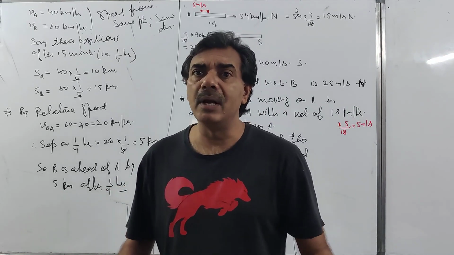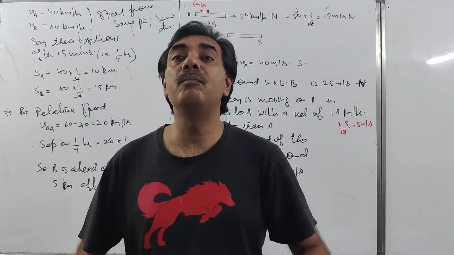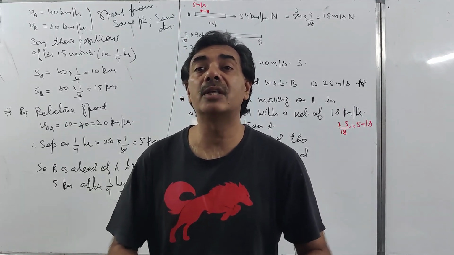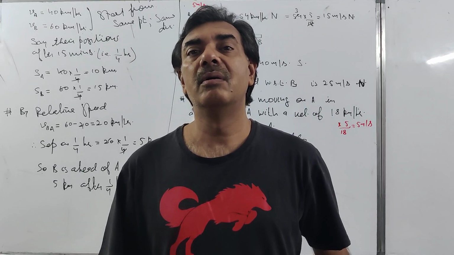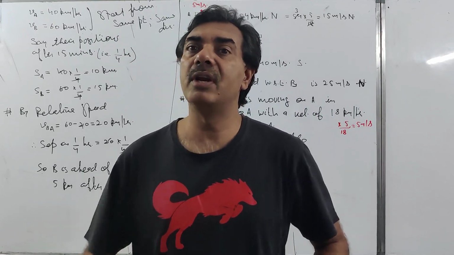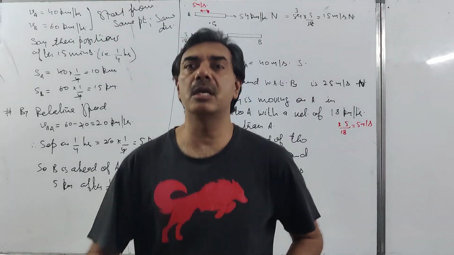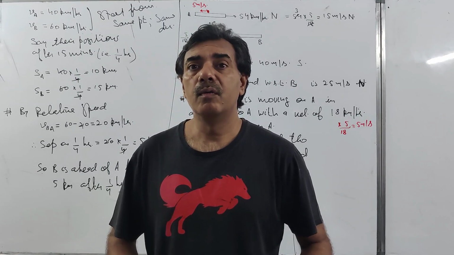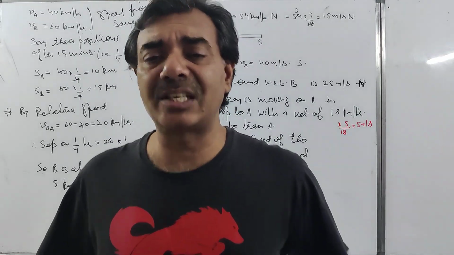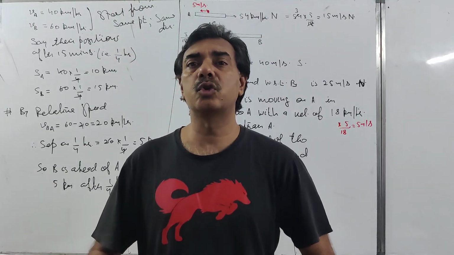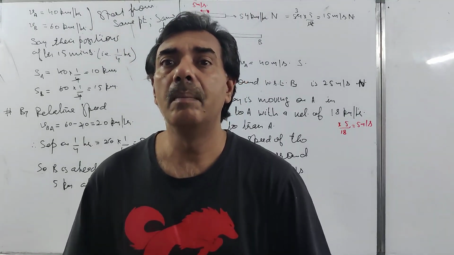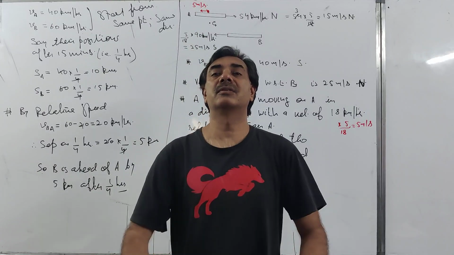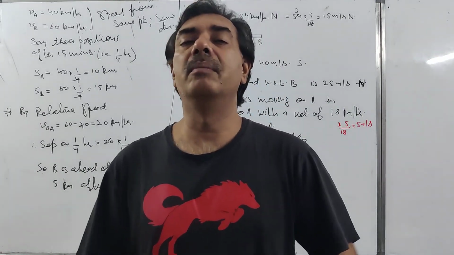What happens on a treadmill? On a treadmill we keep moving with the same velocity in a direction opposite to the motion of the treadmill. That is why we remain at rest. We keep running like this. If we are moving faster, we will go and crash against the bar. And if we are moving slow, we are moving forward, but the treadmill will take us away. So then also we will fall.